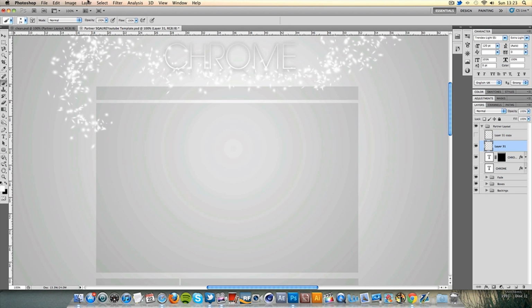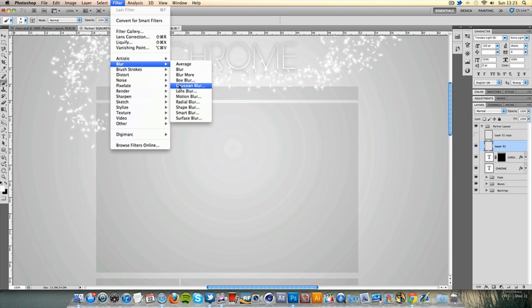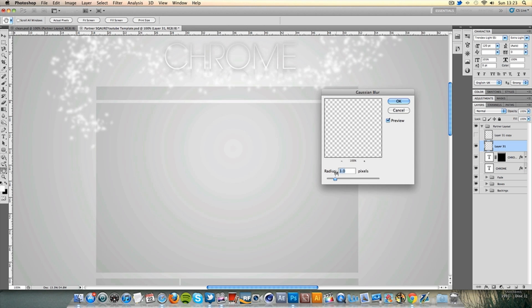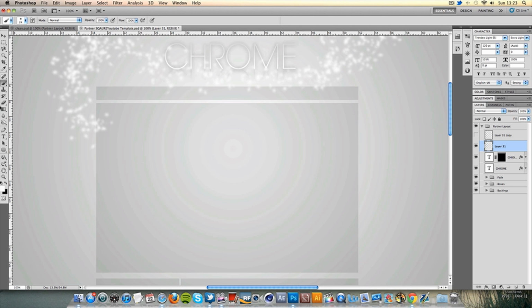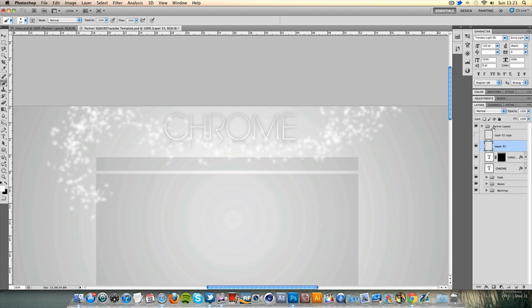And on the bottom one, I've gone to filter blur, and I've added a Gaussian blur. I'm going to keep the radius at about 3.0 pixels, something that looks good for you. Obviously, you'll be able to see the blur from hiding that layer, and that is looking good for what I want to create. So that is all looking swell. And I'm going to click back on that layer, and because that layer is on top, you won't notice it.